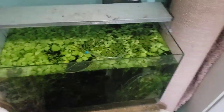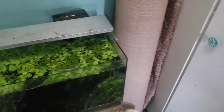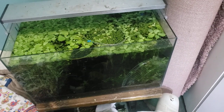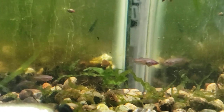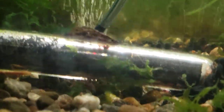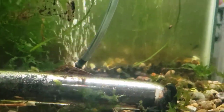Probably be moving a few of the Phoenix Rasboras and things into here later, and then seasoning my next batch of maybe the Somfongzi Rasboras, which are in here, getting them ready to breed. And you can see that some of the bettas are getting a pretty good size in here now. Half an inch or more on some of the biggest ones, and then there's still the very small. Also, they grow at very different rates as a natural selection strategy, I guess.